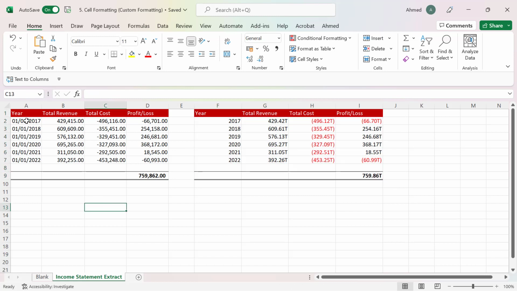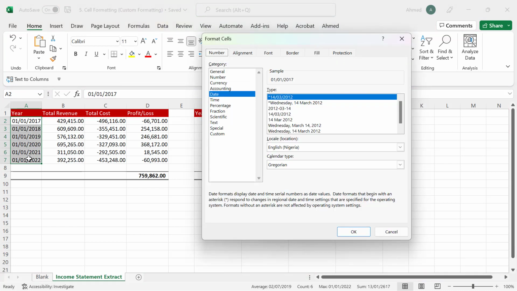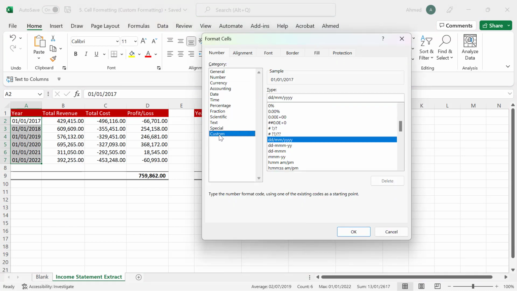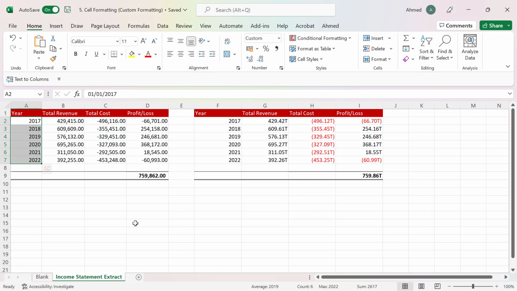So all I'll do here is for the year side, if I highlight all of the cells that contain the years, I'm going to press Ctrl+1 on my keyboard. Then I'll go to custom. Now, instead of displaying all of the dates the way it is, right? The years have been written by using the first day of the first month of the year. What I just want to do is erase everything and use only the Y. That means even though you have a date written there, the only thing that is going to be displayed is the year aspect because that's the code I'm putting here. So when I click OK, you can see my years, right?